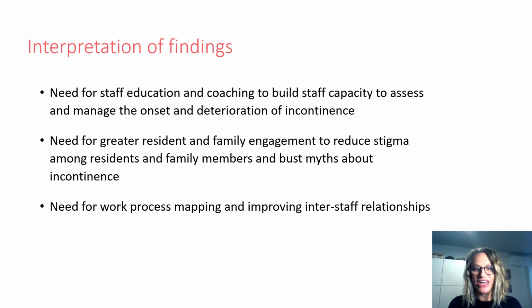So the key take-home messages from this research are firstly the need for staff education and coaching to build their capacity around incontinence. Secondly, the need for greater resident and family engagement to reduce the stigma. And thirdly, the need to look at the work process mapping and improving inter-staff relationships.